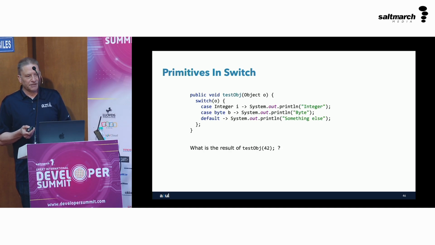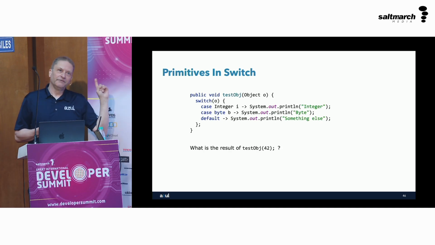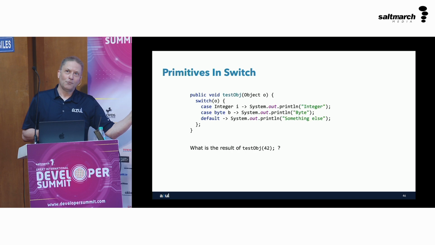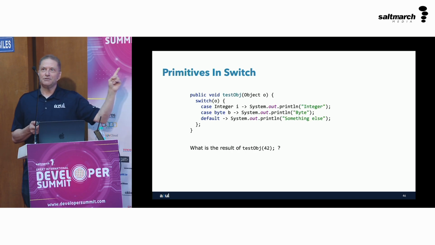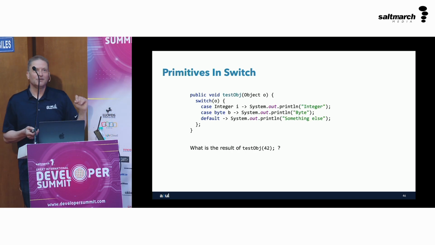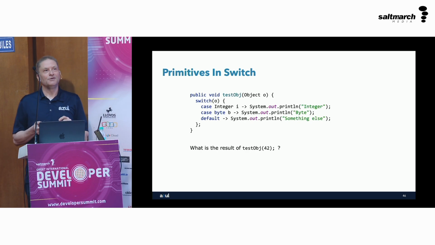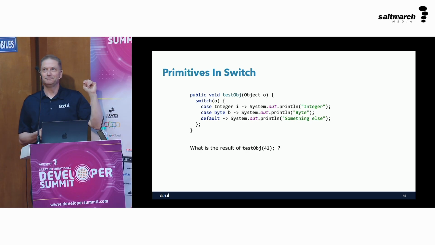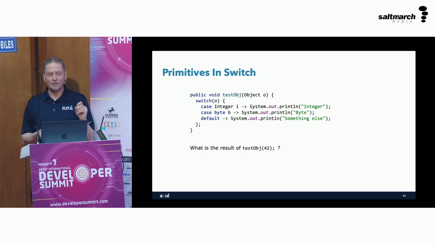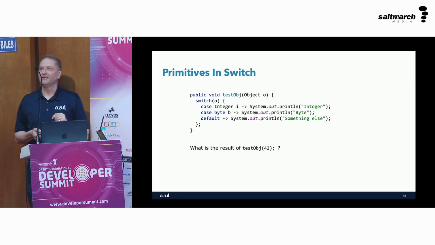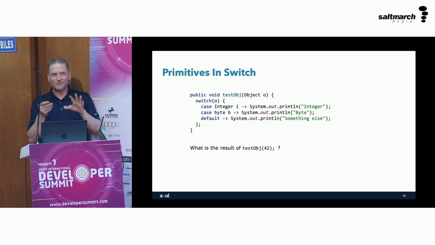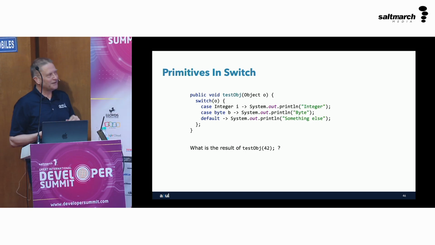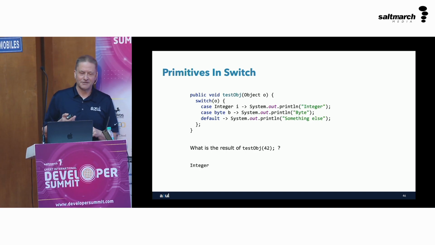What about if we go test(42)? Trying to pass a number to this. So, okay, let's have a show of hands. Who thinks we're going to see Integer? Okay, right, reasonable number of people. Who thinks byte? Okay, a few people. Who thinks something else? Okay, well, that's fairly evenly split. Okay, the answer is that we will see Integer.